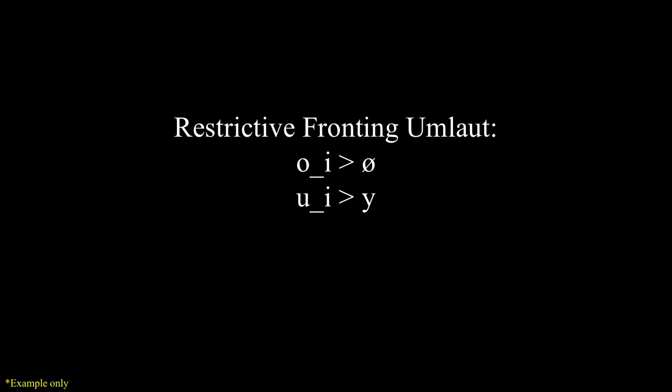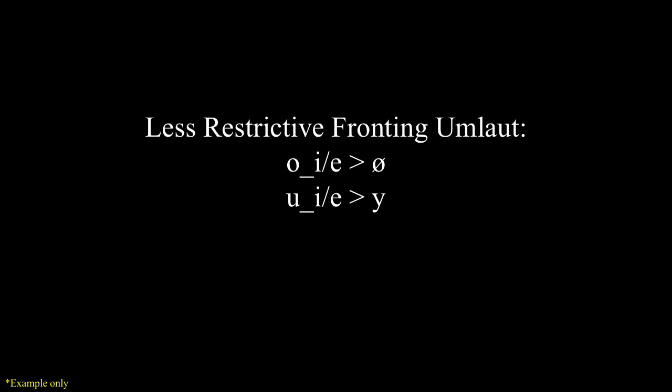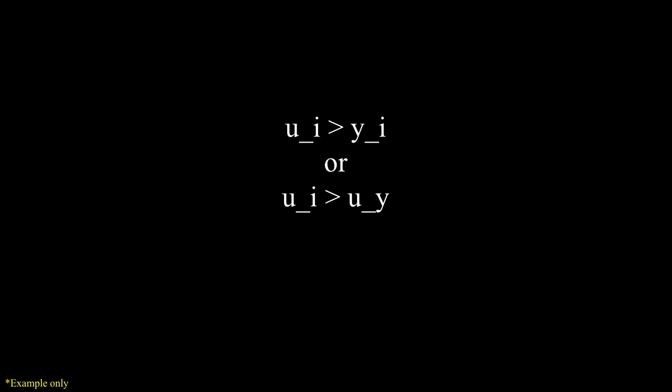I want to note here that for rounding and fronting umlaut, closed vowels are much more likely to affect nearby vowels. For example, often in fronting umlaut, only the vowel E has the ability to front nearby vowels. Although this isn't a necessary limitation, as there are many languages where mid and closed vowels can both trigger umlaut. I'd also like to note that umlaut can affect vowels before or after the trigger, although usually not both, and that affecting the vowel before the trigger is slightly more common. But both are naturalistic.